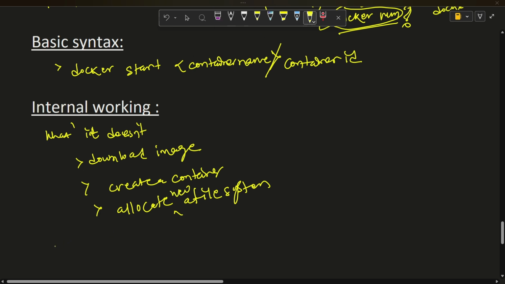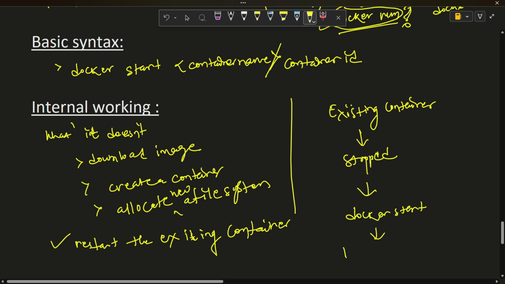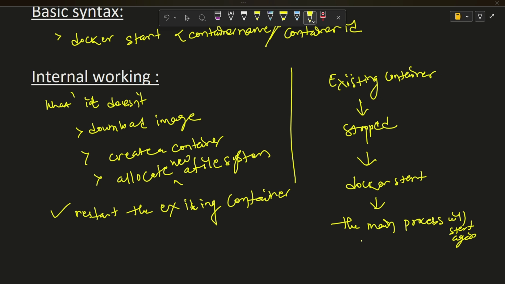Instead, it will just restart the existing container. So the flow is: the existing container should be stopped, then we give the command docker start. The main process will start again and it will start running.